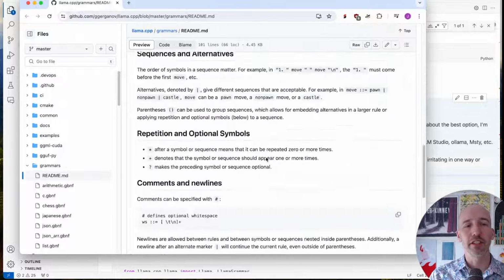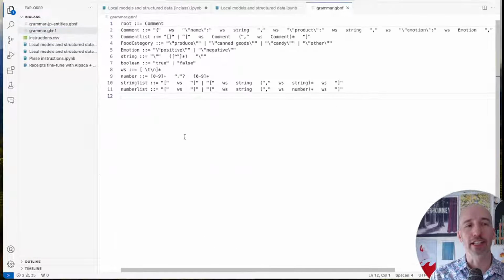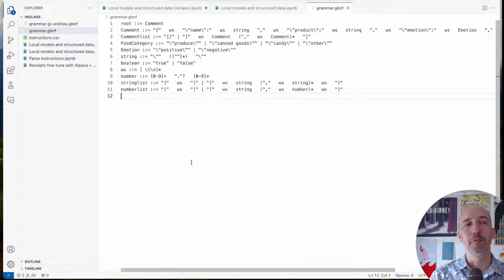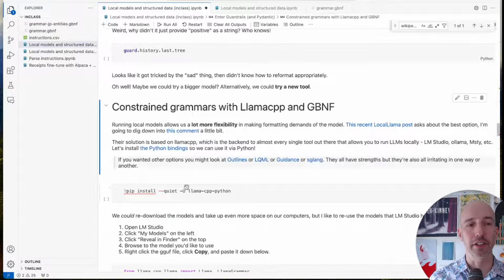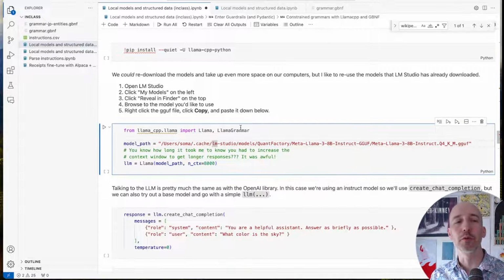And so basically what it is, it's a crazy way of writing stuff that looks like this, that just constrains the model so it can only predict certain things. So you can guide it very, very specifically. What you end up doing is you stop using LM Studio.